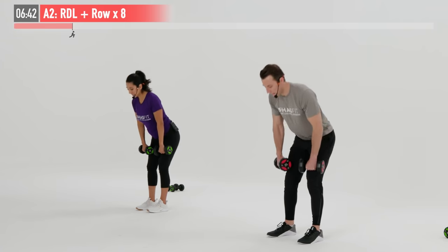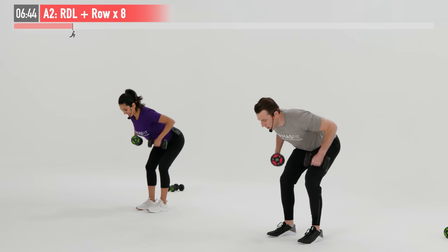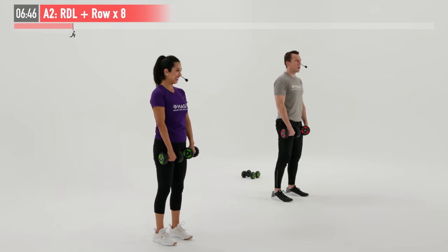3 more repetitions. All right, thank you, Claudia. On this one, we're pulling back from our elbows on that row. So we don't wanna pull back from our hands, pulling back from the elbow, right there. Last one. Head stays in line with that spine. Squeeze the glutes at the top. All right, nice work. One time through that superset.